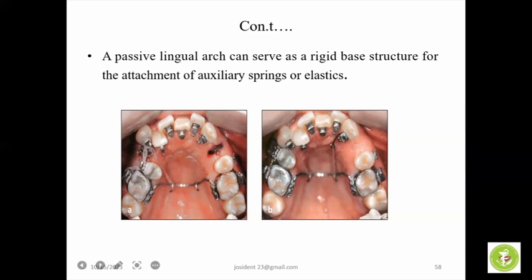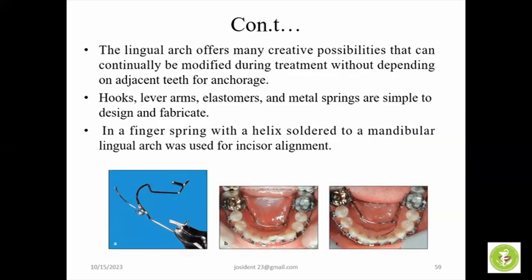Only the tooth which is out of the arch, the canine, will come into place without any further displacement of the adjacent teeth. As you can see here also, they are applying a similar technique for a displaced canine to bring it into the arch. So this is also another passive application. There is no force applied by the lingual arch to the displaced tooth, rather it is used only as a strong attachment unit. And the lingual arch also offers many creative possibilities in conventional orthodontics.